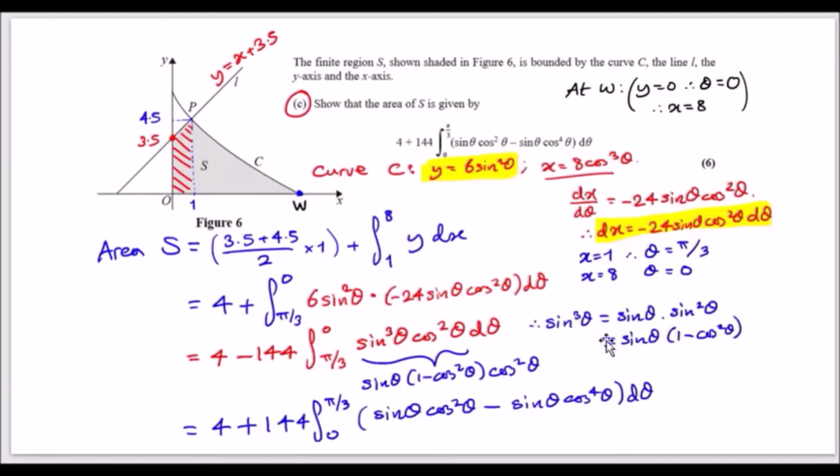And then plug this new term, sine theta times (1 minus cos squared), into this equation. So replace sine cubed with this, and then you got cos squared there. Multiply this out. So to make it easier, move cos squared in front. So you got sine theta cos squared theta times the entire bracket, and you should get the final expression here. As for the limits, if you just swap the limits, then you can flip the sign, because this will give you a negative.